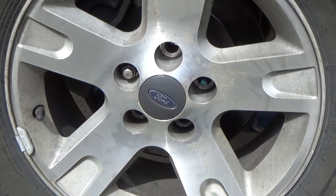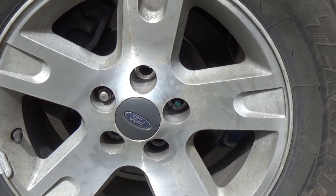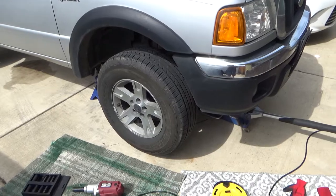Hey, so I wanted to shoot a video showing you about these lug nuts that broke off. Actually, the studs broke, so I'm going to try to fix this. So I wanted to point out a couple of things.